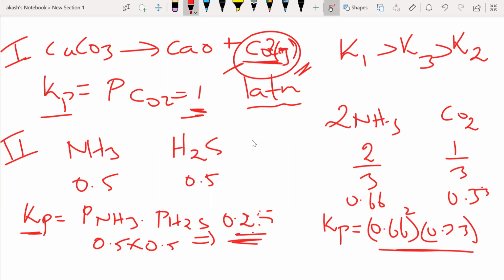Yes, guys, understood how I did the problem. It's all going to be based on the total pressure of, say, 1 atm, right? And you see what are the gas molecules there, and now it's all based on stoichiometry. In this case, 1 exclusively for CO2. In this case, 50% of this, 50% of this. In this case, 2 by 3rd of this and 1 by 3rd of this. That's it, 1 atm. And you can calculate the Kp, and you can arrange them in whatever order you want.